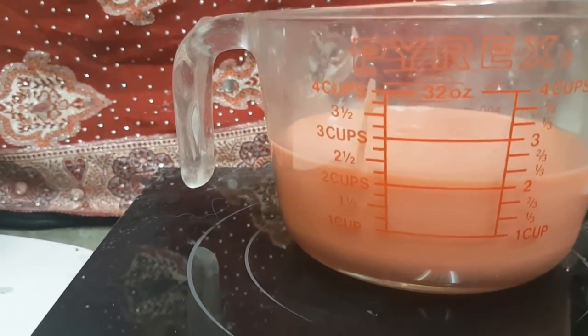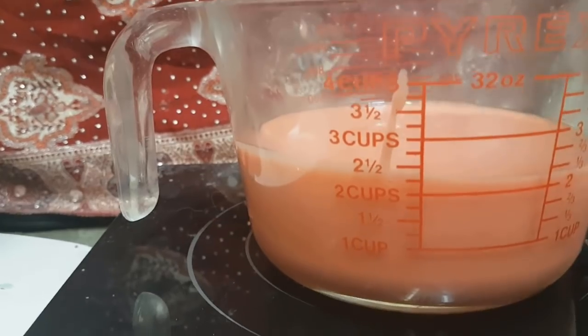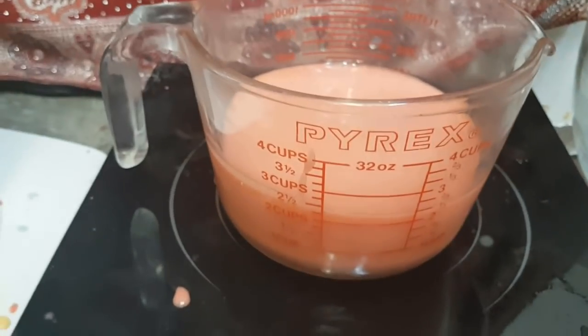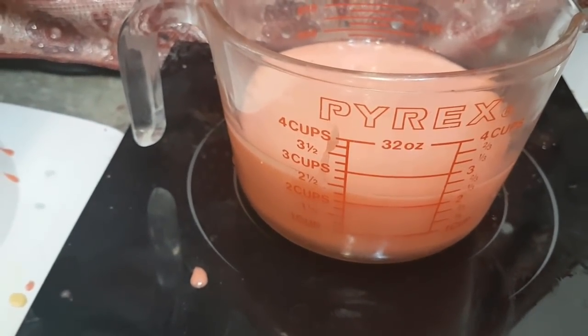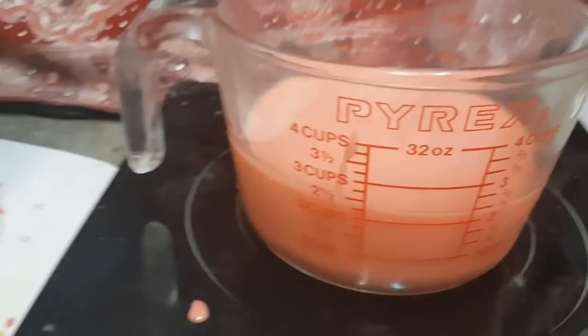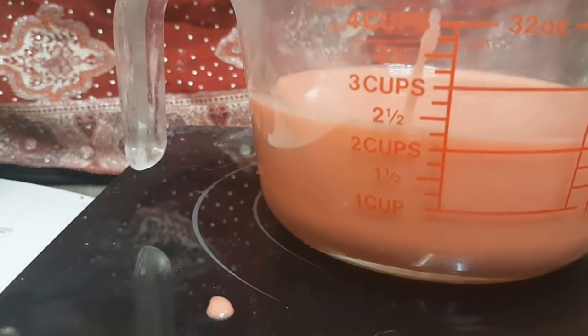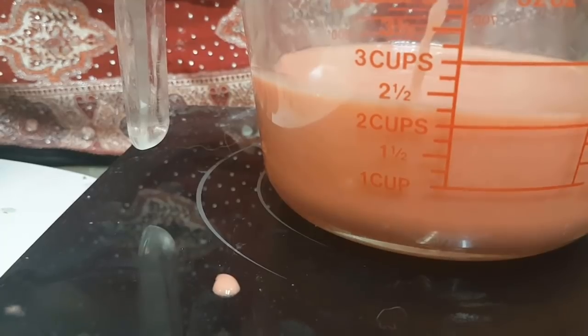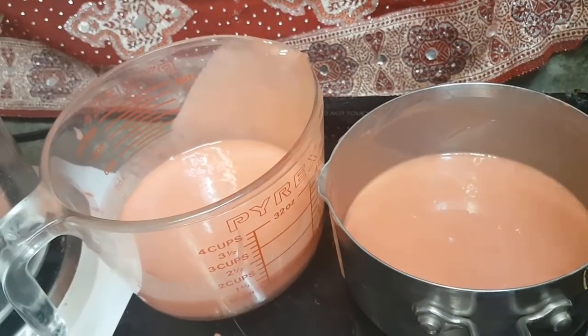Now, whenever you look at a measuring cup, always look at it straight on. Get down at its level and look at it straight on. If you look at it from a downward angle, you don't get an accurate reading. That looks like 2 1/4 cups. However, it's more like 2 1/3 cups.